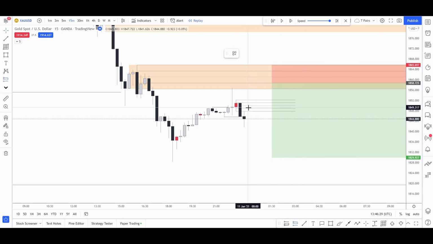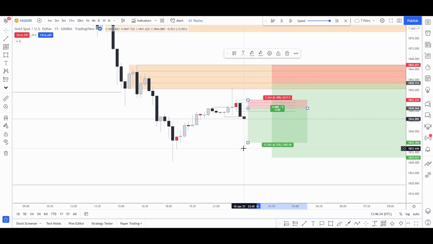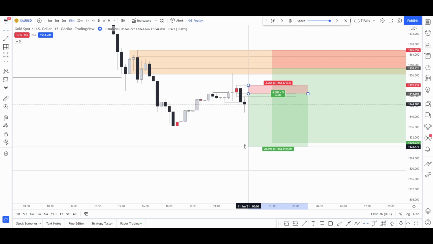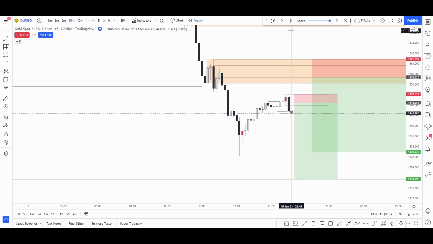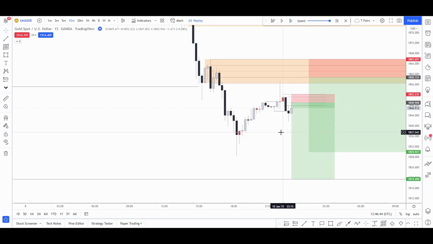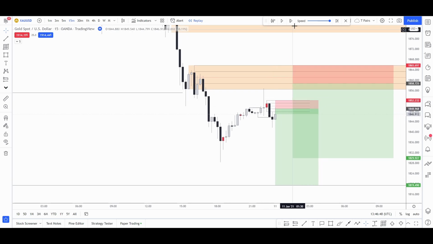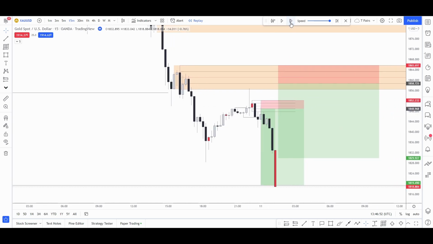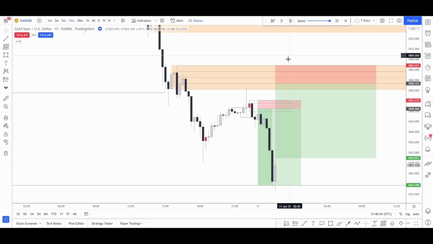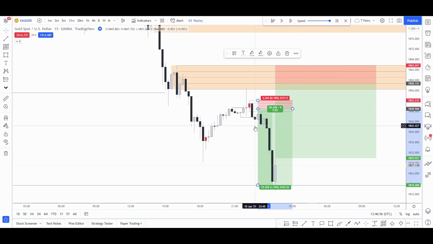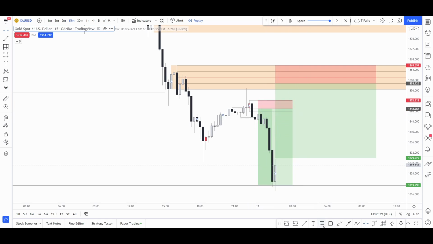So there is an entry, there is the stop loss, and then targeting at least here, ideally here. So that could be a 9 to 1. I'll put it on as a missed trade. If it goes against us, it goes against us. I don't really care, but it'd be nice to get off to a winner. Oh, no way, this always happens. Okay, so that would have been a winner. All right, let's draw that on the chart. Sorry, that was a hindsight one, just because I was clicking too quickly.